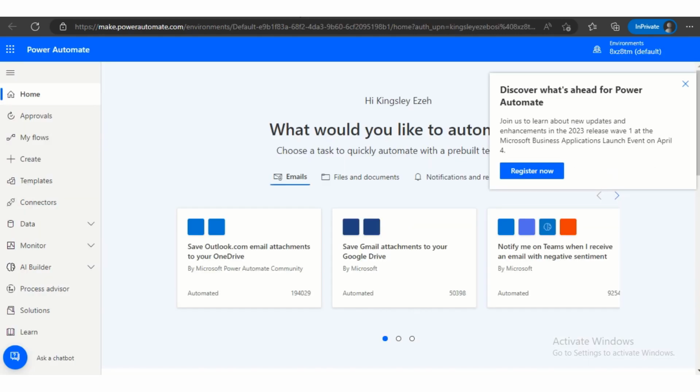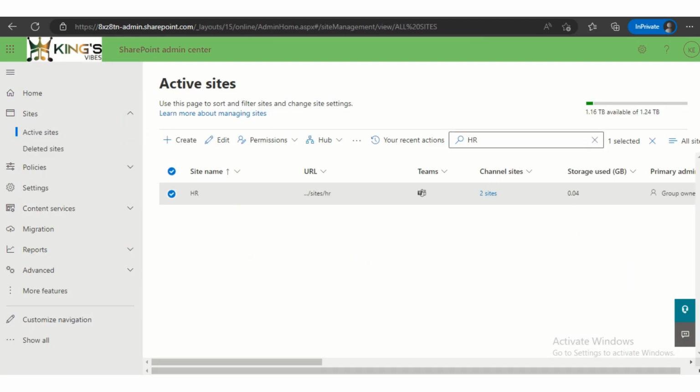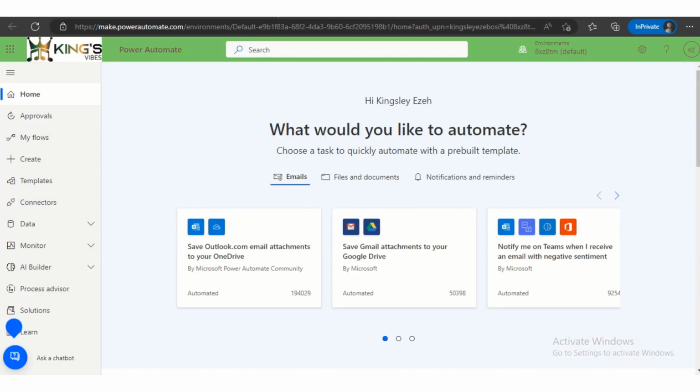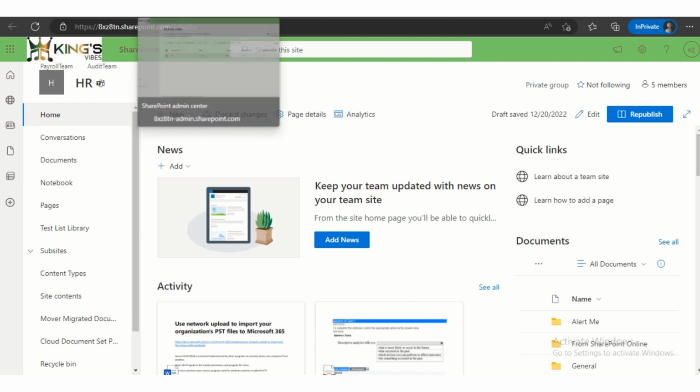All right, so let's just give it a bit of time. So yes, we have two different admin centers, the SharePoint Admin Center and the Power Automate Admin Center, right? And then next we have the SharePoint site we'll be using, where this document library will be created through the Power Automate portal.